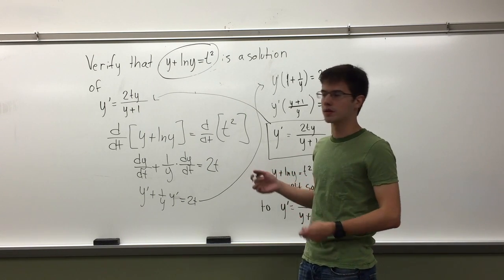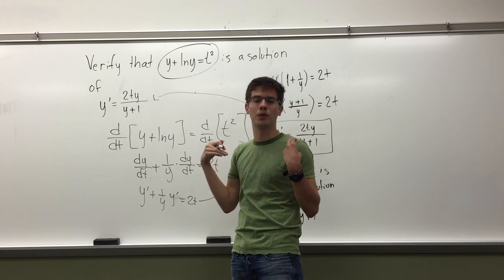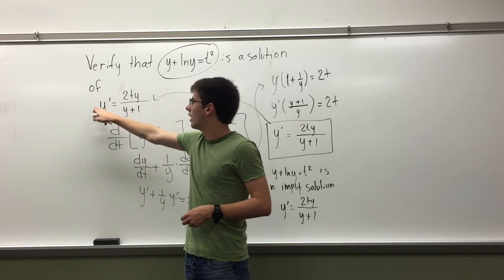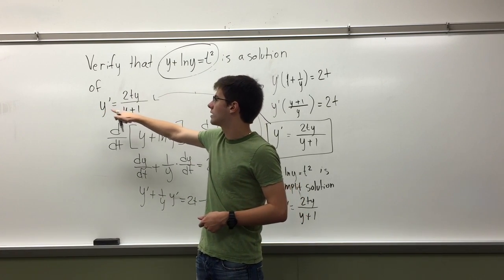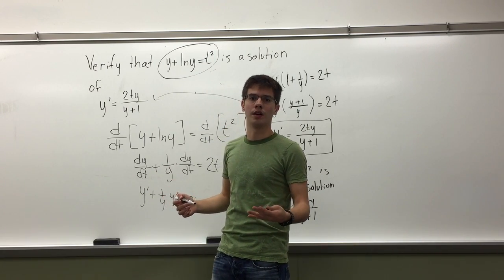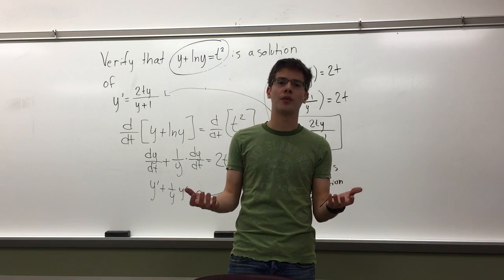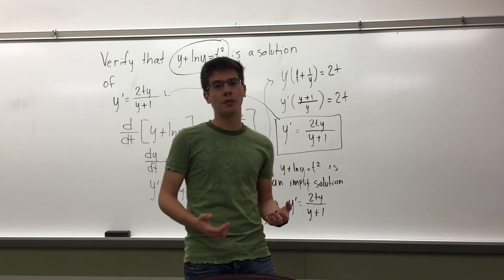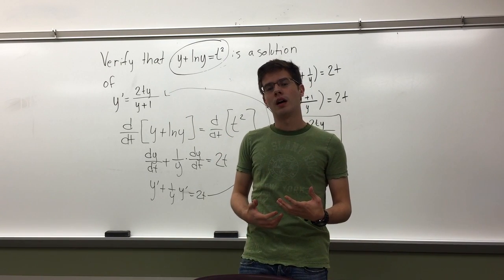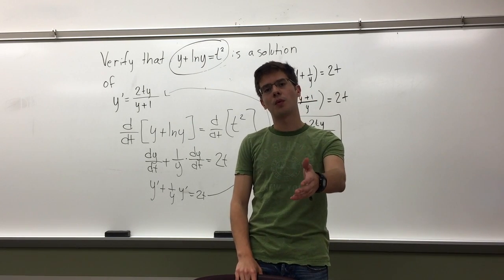The last thing to note: is this ODE linear or nonlinear? If you thought nonlinear, you're correct, because if you multiply the bottom term by y prime you get y times y prime, which is one of our red flags. So thank you for watching. Today we talked about what a differential equation is, the difference between ordinary and partial differential equations, the order of a DE, linear versus nonlinear, and we did an example to verify the solution of an ODE. Next time we're going to talk about linear ODEs more in depth. Thank you very much for watching and I'll see you next time.